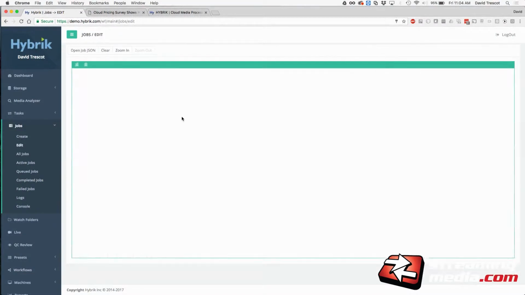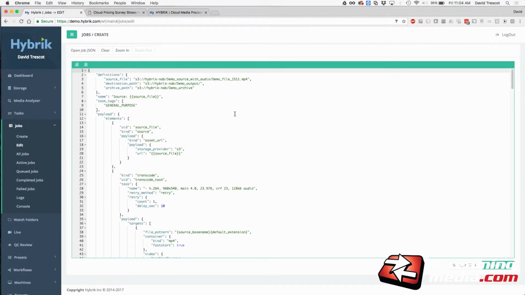And this gets defined by a JSON structure. JSON, what does it stand for? JavaScript Object Notation. It's a human-readable, computer-centric way of describing objects. So you might think of it as, if you were describing a car, you'd have a car, and then you'd have the make, the model, the color, the doors, the size, whatever. You could have all these different pieces of information. Well, that's all the JSON structure does, is it defines these pieces of information.